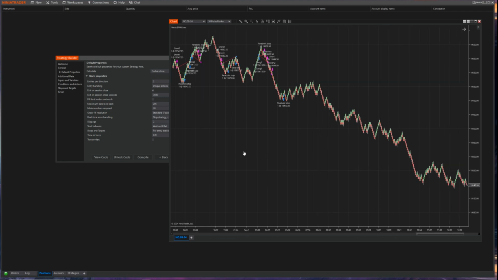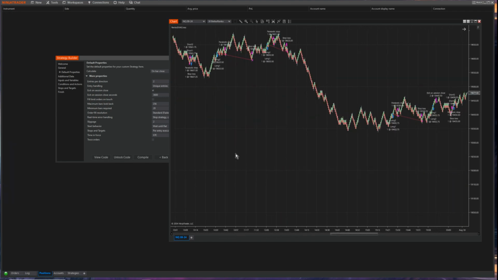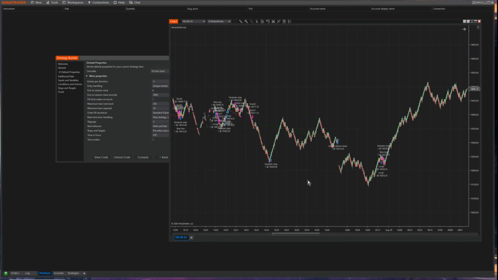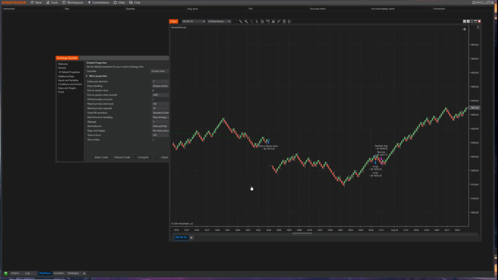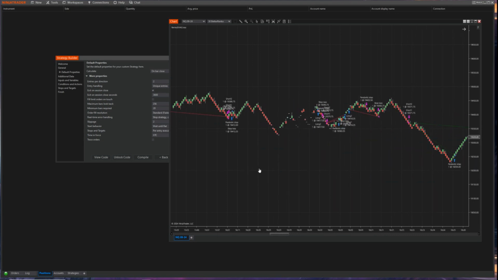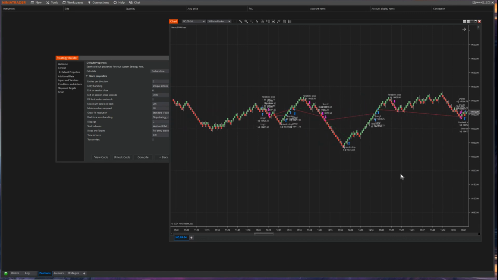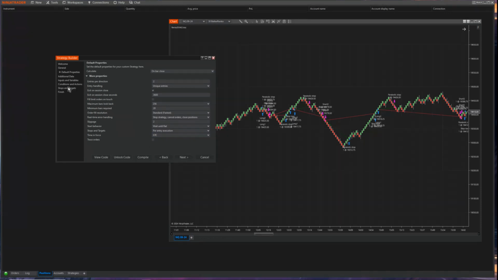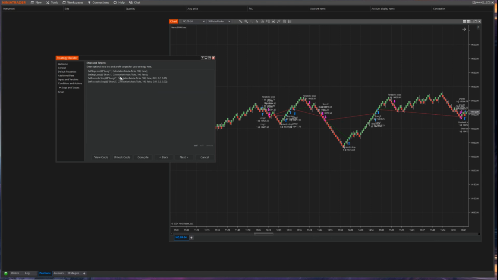Don't know if the long exit on the EMA crossover is working. It's definitely not profitable yet. All right, so let's go back here. Stops and conditions. We got the stop loss.